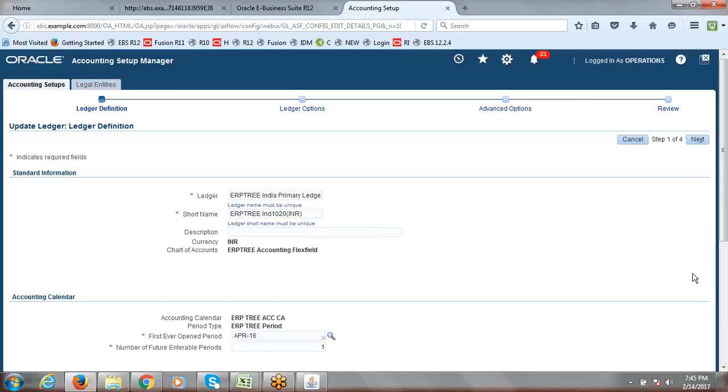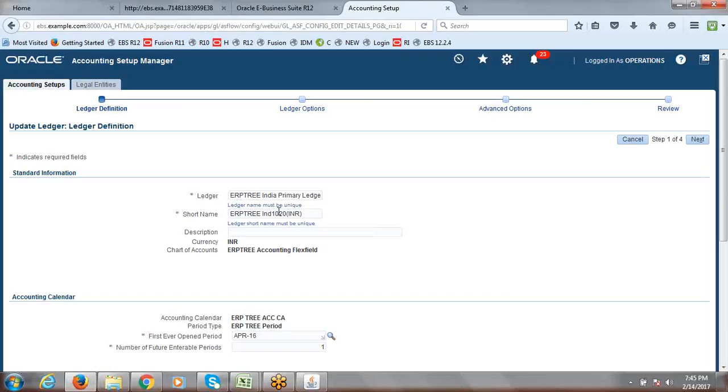Now see, you don't see any error, but don't think you'll get that every time. If you get an error, the solution is simple. You can go and recompile your chart of accounts structure, and automatically the issue will get resolved. But don't take all these points, just try to understand that if you get some error, you have to recompile. That point you can take, the rest of the process you don't need to take.